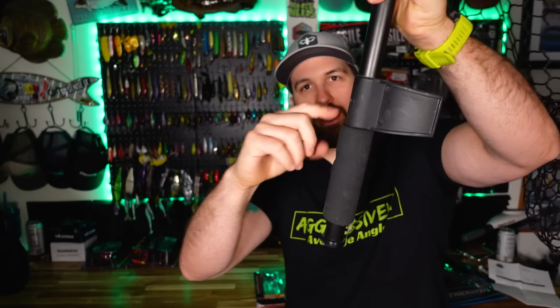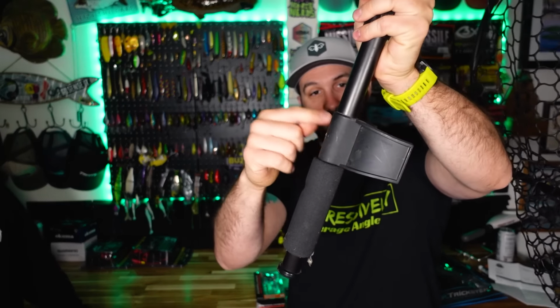The other benefit of the leverage net is that these are collapsible. So if we were talking about space management, for example, this will fit into a rod holder. I'll tell you, the worst part about it is because of this little forearm rack, there's not a lot of depth for it to go down into. So it's not as secure as this fixed position net right there, but you can fold it down. Instead of it sticking up behind you and all of your lures on a back cast getting caught in it, or every tree catching it, you can fold it down, and now it takes up no room and it's not sticking way up.